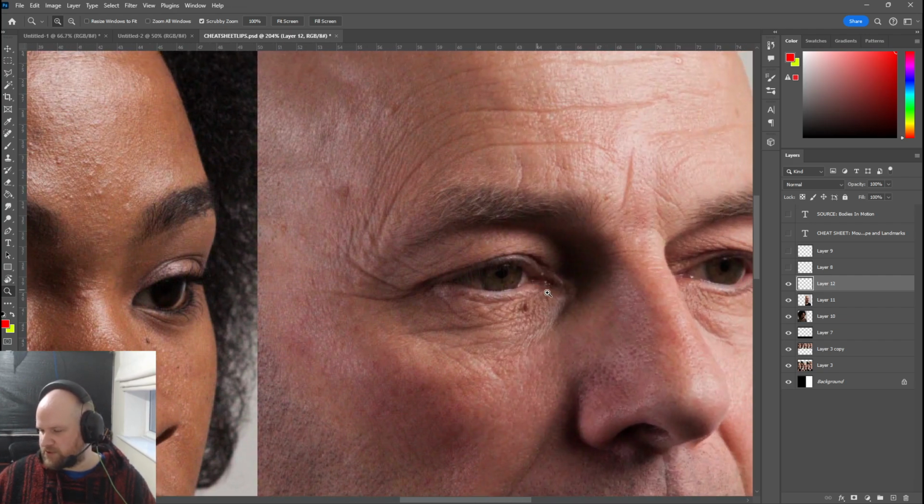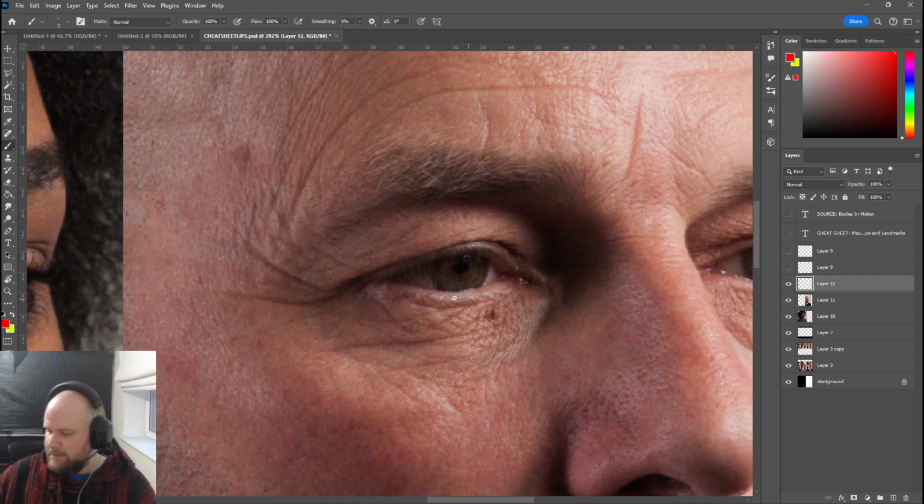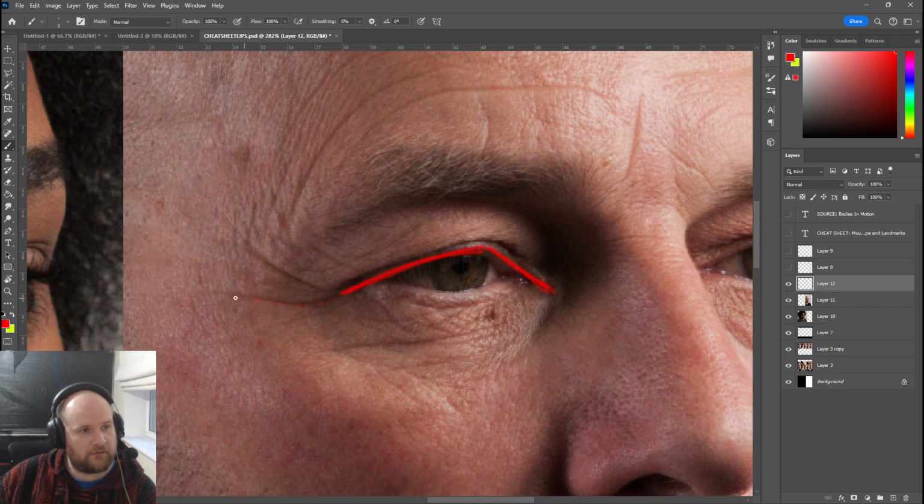So I'll use Mr. Man here because he's a bit more obvious. Upper lid dominant, lower lid subdominant, easy. So if we go from the tear duct here, I'll come out, over and dip. You can see that's the upper eyelid, dead easy. I'm not doing any curves, I'm just keeping nice straight lines as well, keeping it nice and graphic. So you can see there I'm tracing that eyelid all the way to where it just basically turns into wrinkles.